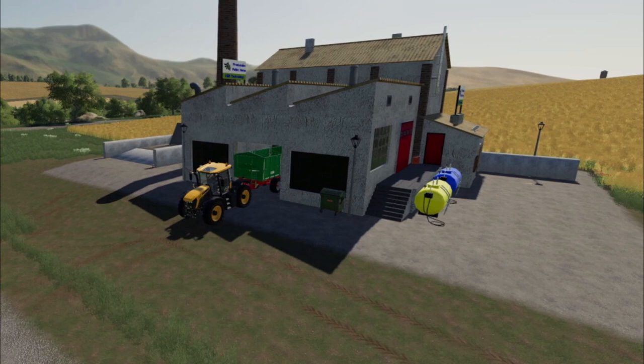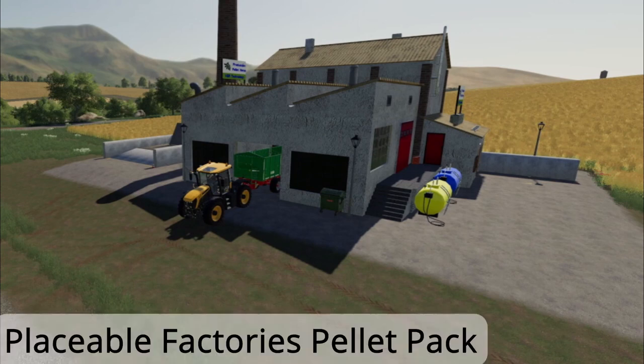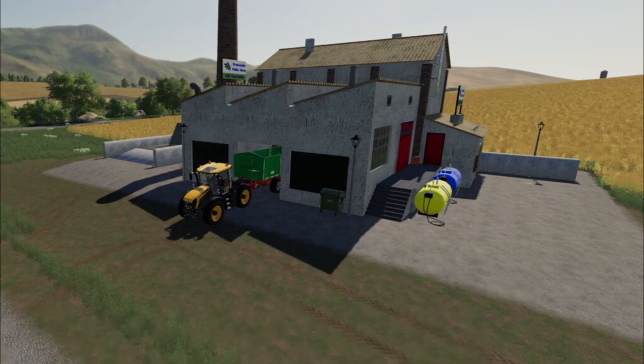Next, mod update for all platforms. The Placeable Factory's Pellet Pack. Changelog 1.1, 100% functional with seasons. Changed pellet production to pallet production. Adjusted production for seasons. It is required to use the geo production for any mod map that uses this kind of maps.